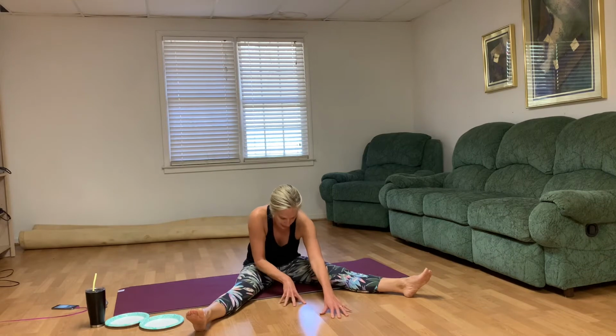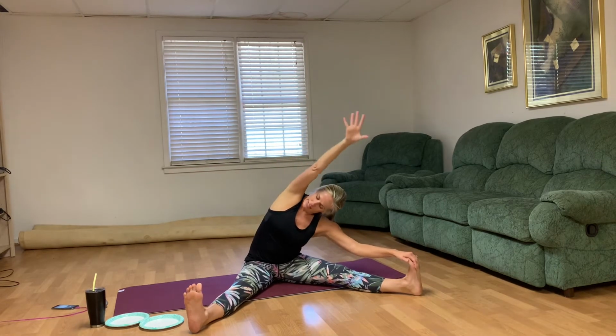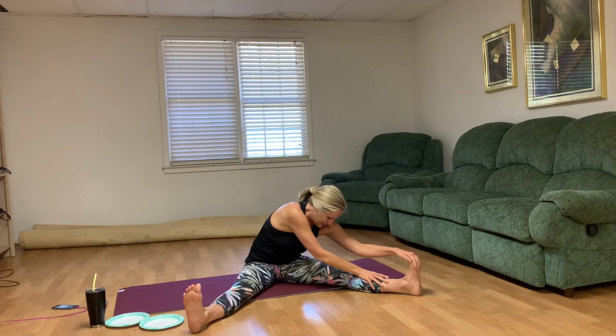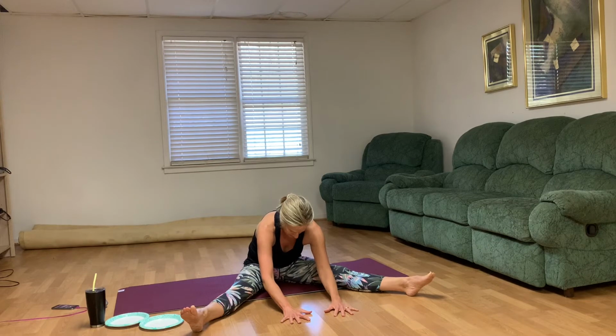Good, let's walk those hands back. Shoulders away from your ears. You can flex those feet. Nice breath in. And over to your left, you're reaching for your shin, ankle, or foot, glancing to the ceiling. Left elbow bends, and that right elbow and arm just droop over the ear. And with both hands on that left leg, nose towards that knee, your chest is sinking down. And exhale, let's walk our hands to the middle with those feet relaxed. Bending your elbows. Good, let's walk those hands back.